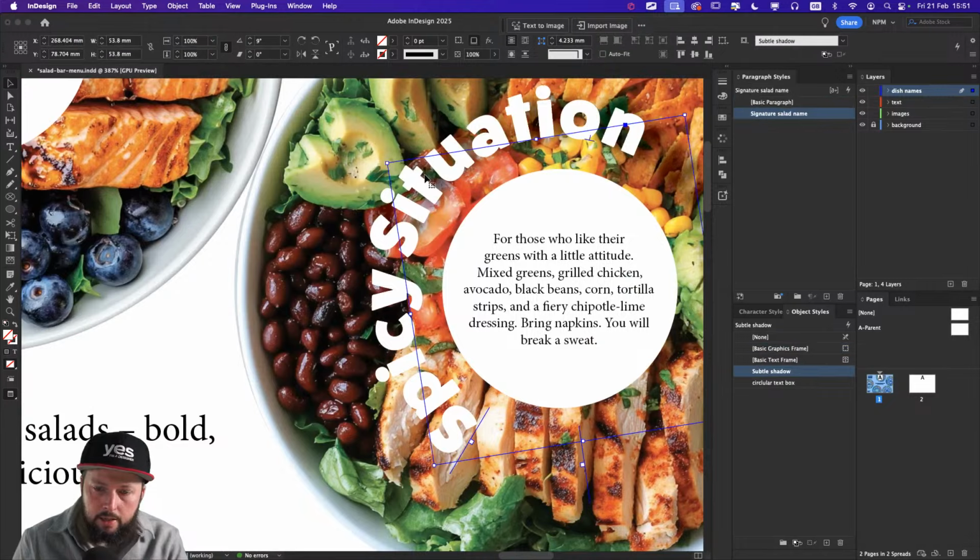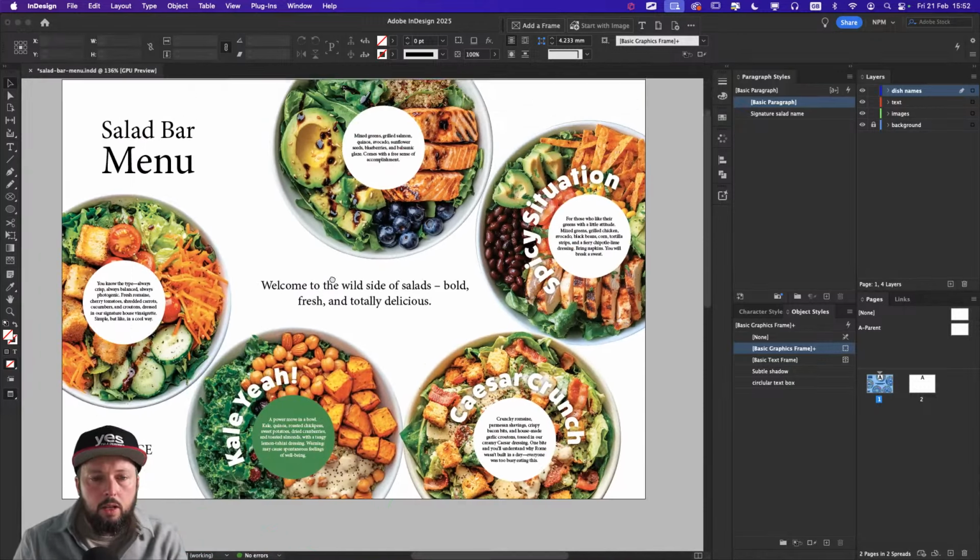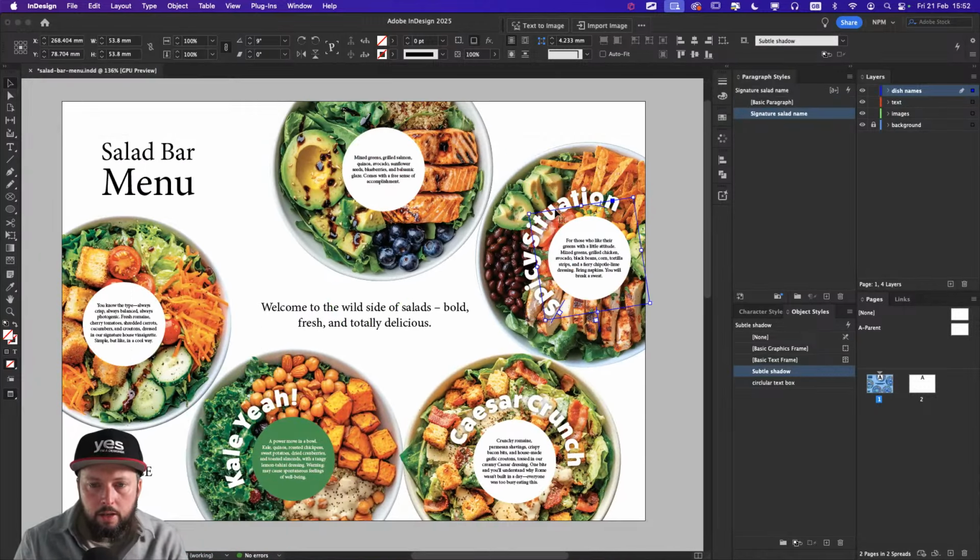And it has already the shadow on it as well. Without the shadow looks like this. With the shadow looks like that. Yeah, I think it's okay. Looks good. And then we can have the last one.